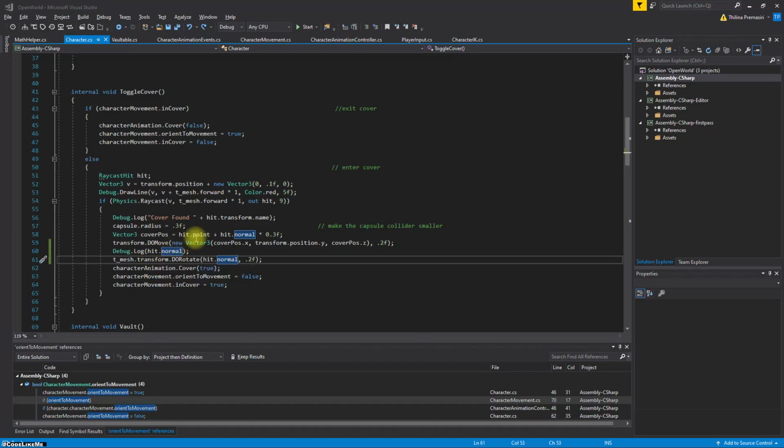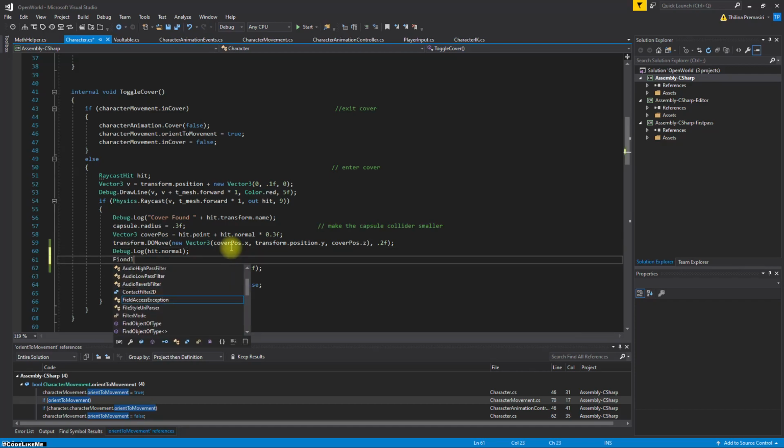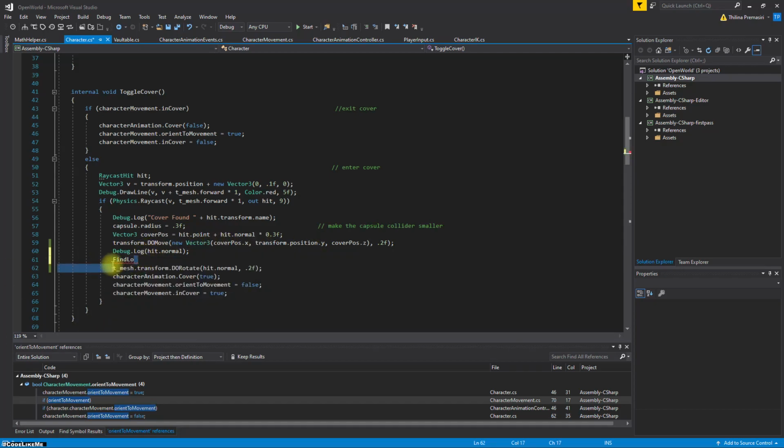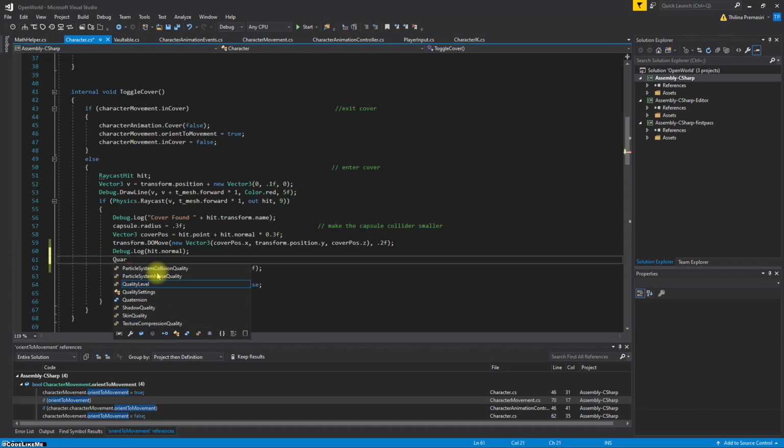Well, there is something called look at rotation. How do I get it? Alright, it's like this. Quaternion look rotation. Now I can use hit dot normal.